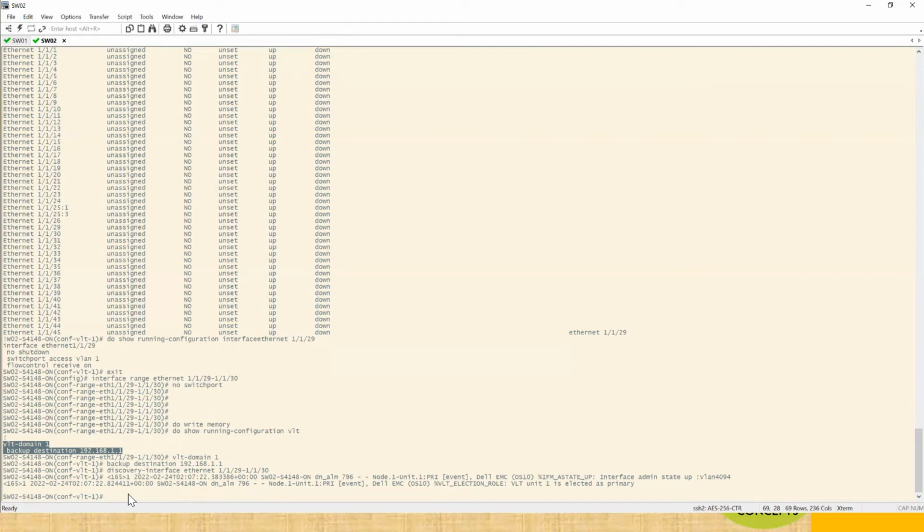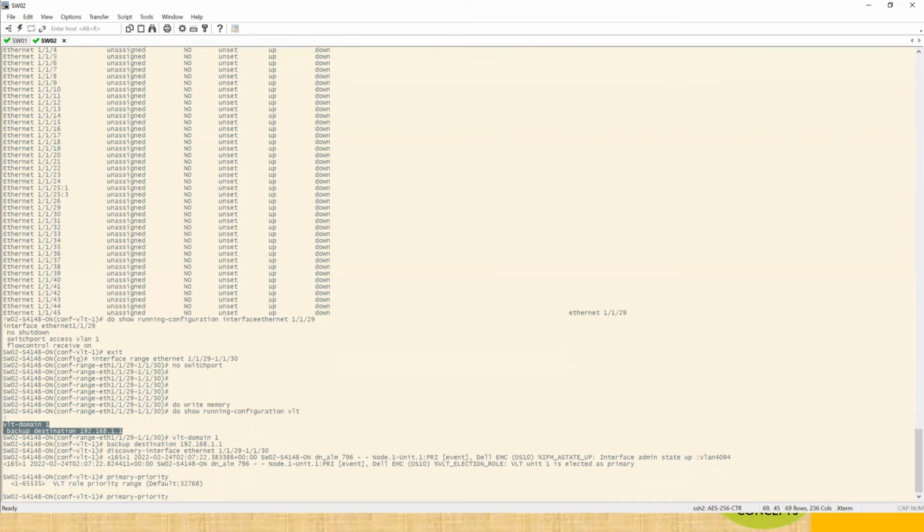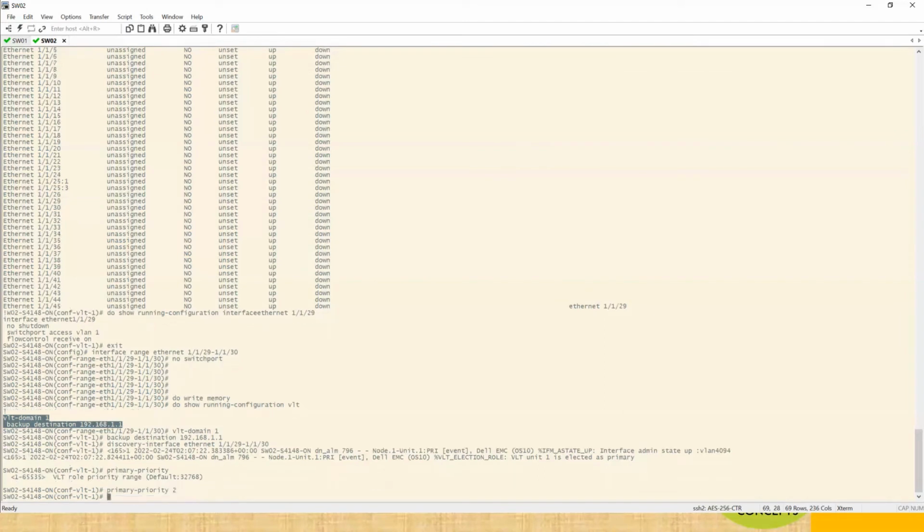For that we have to define the primary priority. The default value is 32768. The lower value is preferred. So I will configure 2 on this one, because I was planning to consider switch 2 as the secondary box and switch 1 as the primary box.